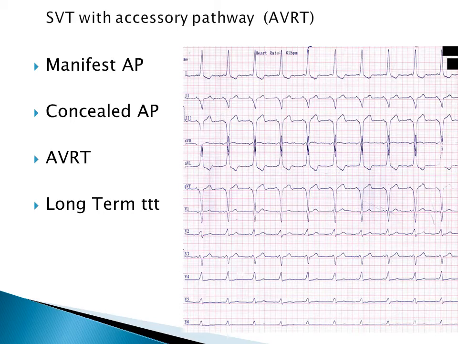There is no place here for digoxin or beta blocker or calcium channel blockers for long-term treatment. If you have been asked about the best long-term treatment for patients with SVT with accessory pathway, of course it's catheter ablation. If catheter ablation is not preferred by the patient or it's contraindicated, the treatment here will be flecainide or propafenone in case there is no structural heart disease. In case of evidence of significant structural heart disease, we cannot give these drugs like propafenone or flecainide, and the treatment here would be catheter ablation.